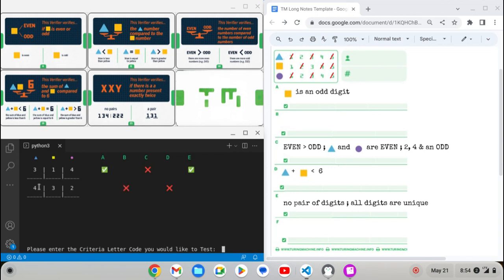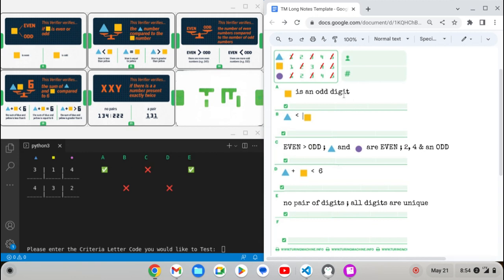That is also incorrect. So notice that triangle cannot be greater than square. It should be, and we already said that it can be equal. So that means that triangle should be less than circle. So I'm going to say triangle for criteria card B. Triangle must be, I'm sorry, if I said circle, I apologize, I meant square. Triangle should be less than square.